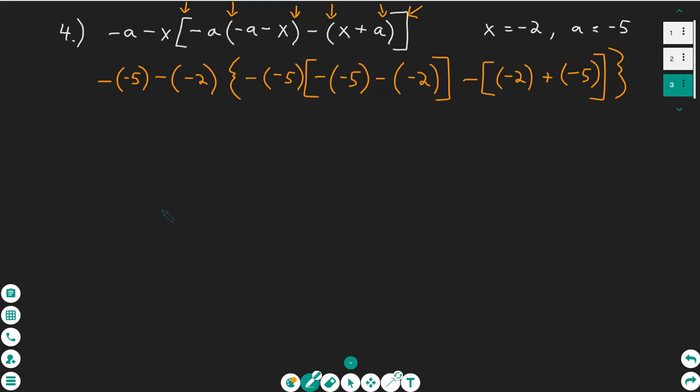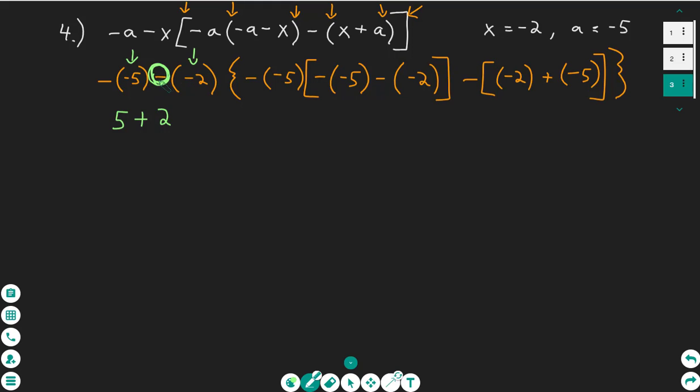All right, so now we're ready to do some cleaning up here. So we have our -5, which is going to become a +5. Then we have a -2. That's going to become a +2. Notice I'm keeping the positive sign with this 2. I didn't keep it with the 5, it's understood. But I am keeping it with the 2 because I need some sign between the 5 and the 2. And that sign is not multiplication. That's the key here. These two, this -5 and this -2, they are being subtracted from each other.